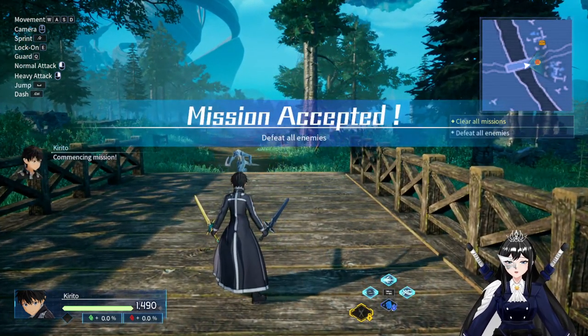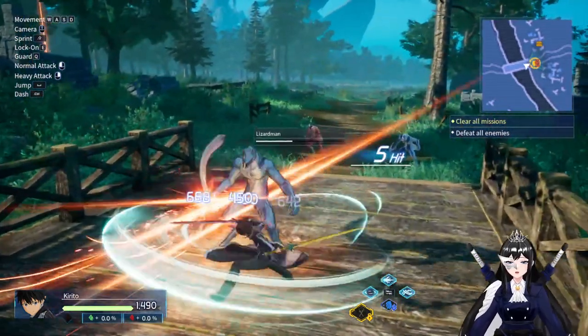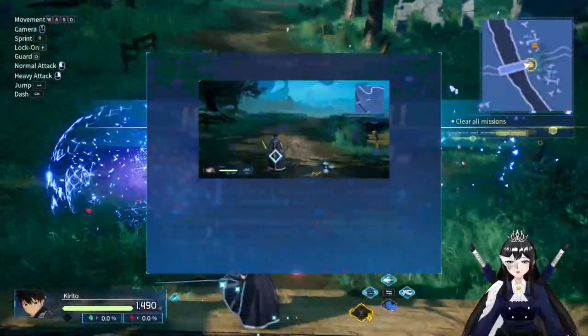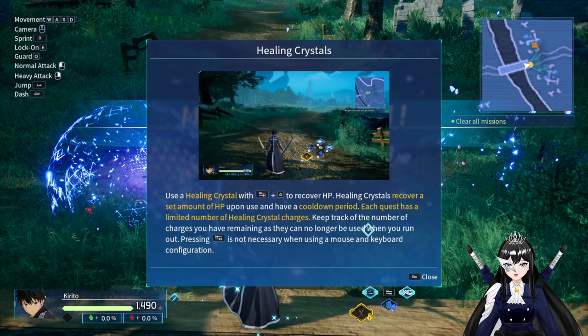Mission kaishi! Oh, what is happening? What button is that? Awesome. Wait, what's the left and right arrow? Is that?